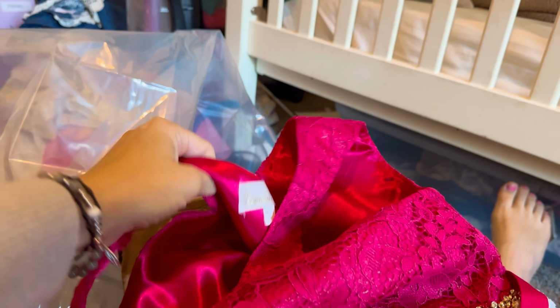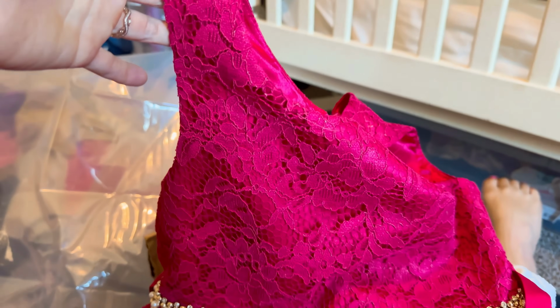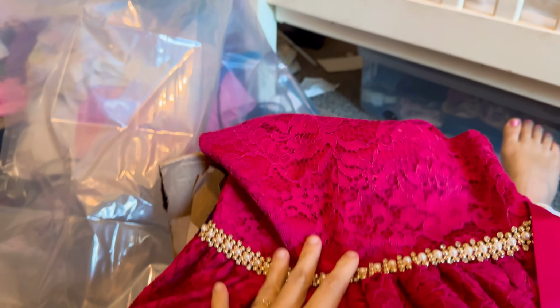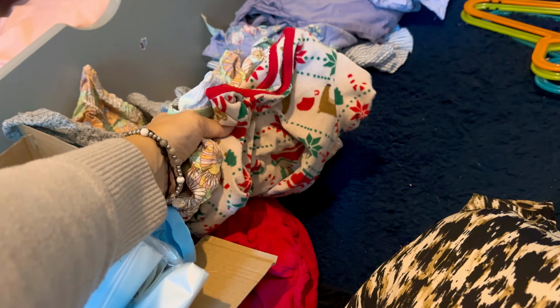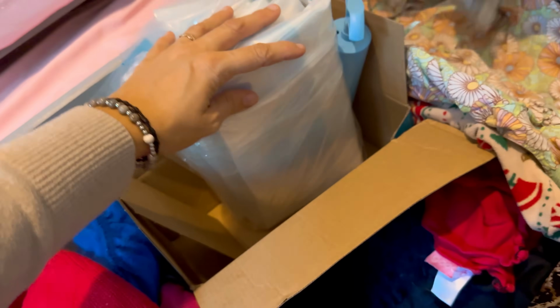I have a few of these dresses. This is size 10 that we've been gifted from friends. They're hanging in the closet. I think I'm going to gather all the sizes that are too big and put them in a bag too. So I'm going to make a pile of that. So we had to empty out this box and I made it in a pile because it was weird sizes. Some size 3 and some size 4. Some more winter stuff. And so I'm still yet to put anything in bags.